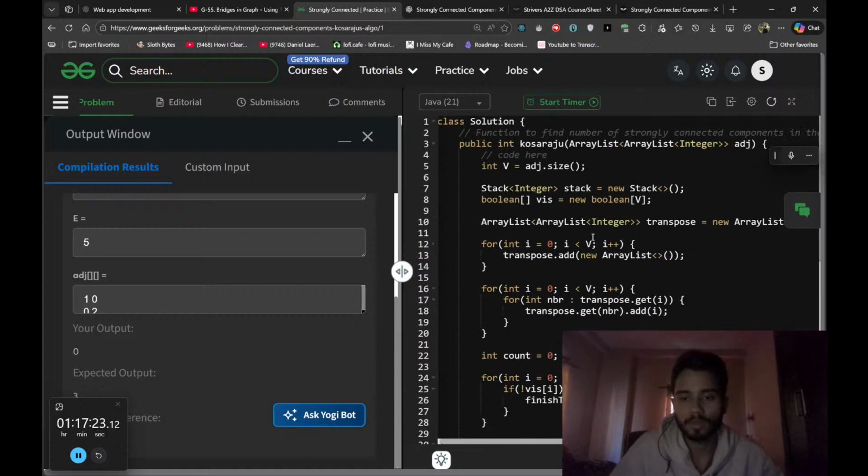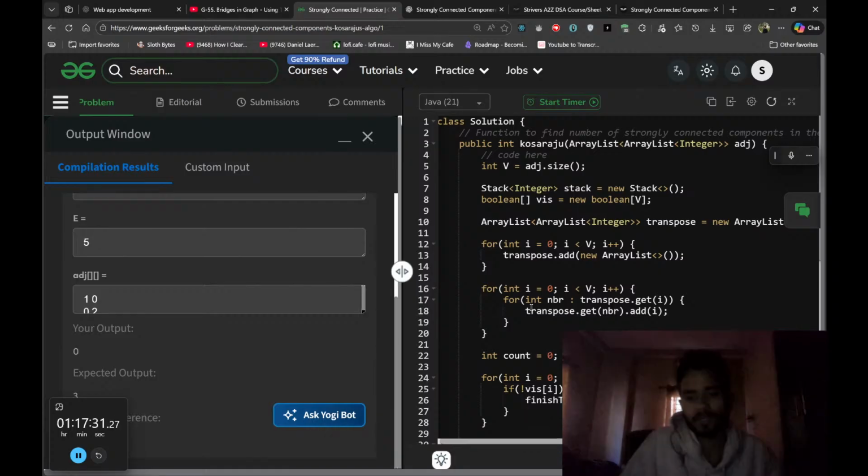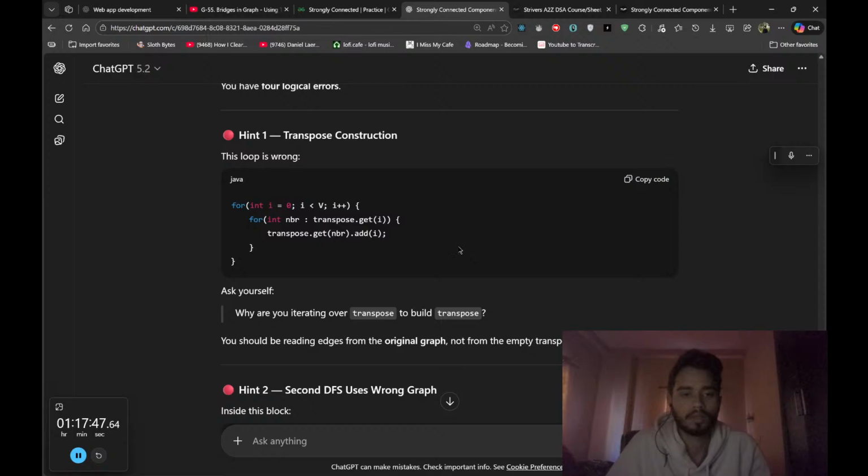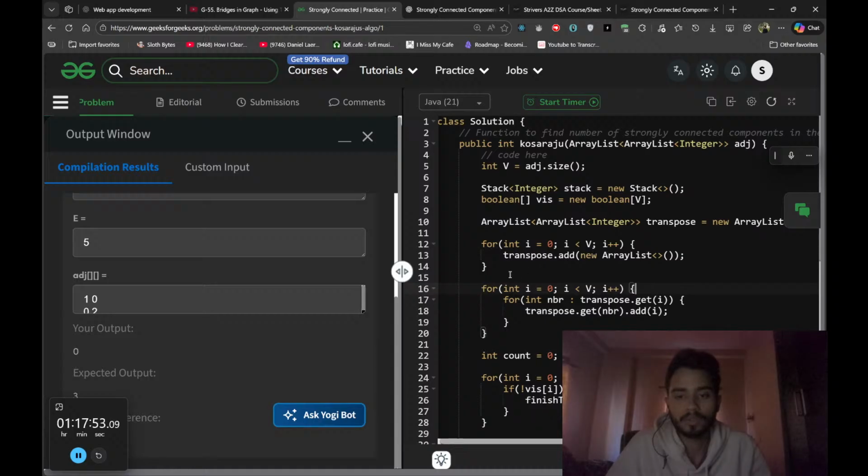So first of all, let's talk about the transpose. Why is that wrong? I less than V. Oh, I'm iterating over the transpose.